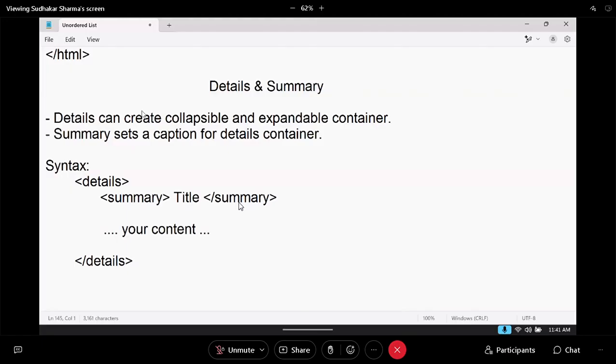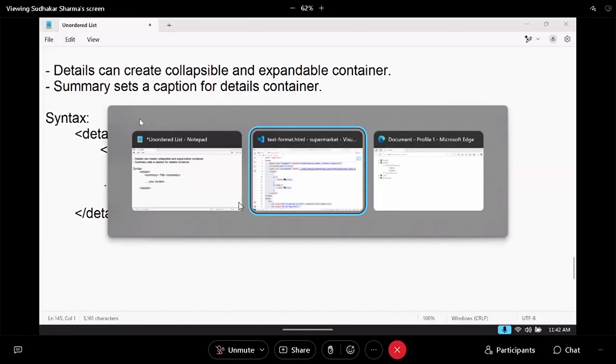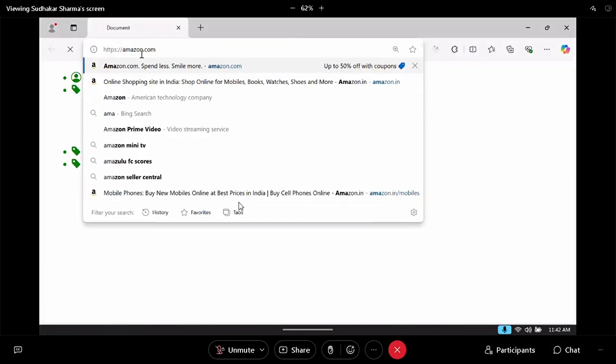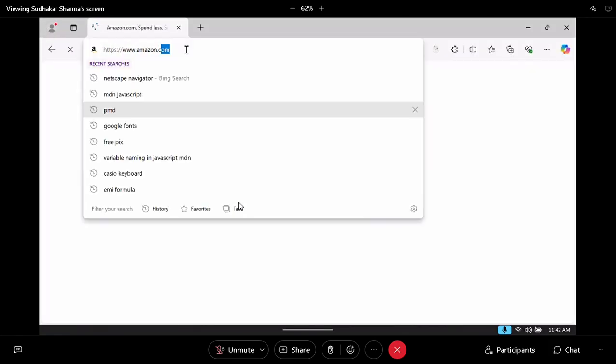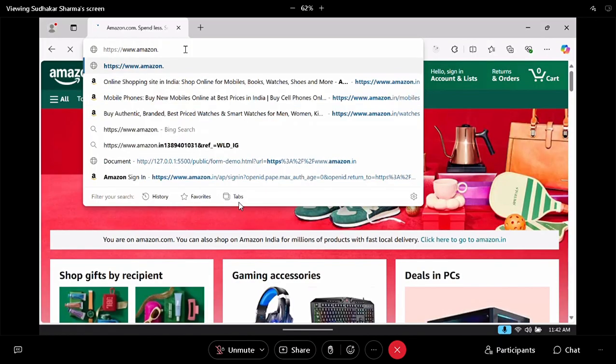For example, let's see details and summary in reality, let's say on Amazon.